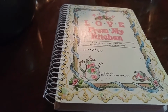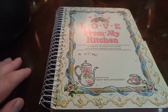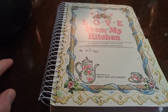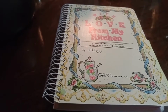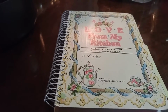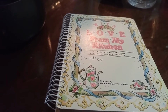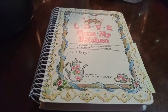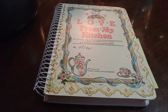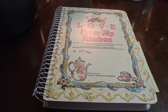Today is January 1st, 2017, and I'm going to show you how I'm going to do our semi-traditional Southern New Year's Day meal. The reason I say semi is because I don't know that I have everything exactly traditional, but it's the way we like it. And I'm trying to get all of the components in to make it a traditional Southern meal.